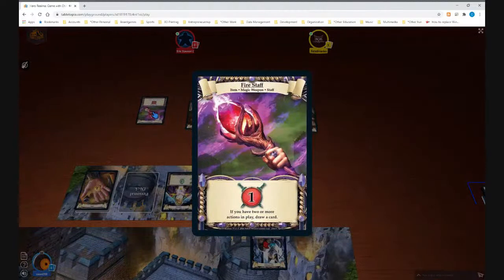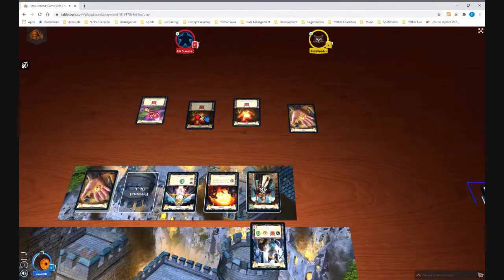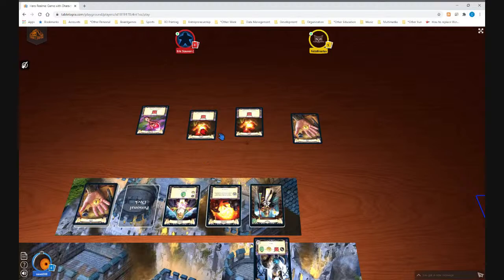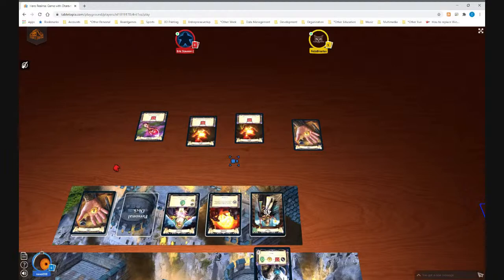Magic staff. So if you have two or more action cards in play, you get to draw a card. So one, two. Yeah, you definitely have two, the two here that you're playing. So that would allow you then to draw an additional card if you played it in the order where you had already had these two played ahead of time. Okay. Does that make sense? Yeah, that was the fourth one I laid out. Yeah, and we're playing a sort of a learning game, so laying them all out at the beginning and then choosing what order we want to play them is perfectly fine. And actually, in any game, that's fine to play that way. But you can also just play them one at a time depending on what you're choosing. Sure. So we have these two.